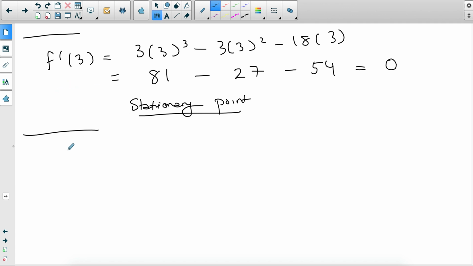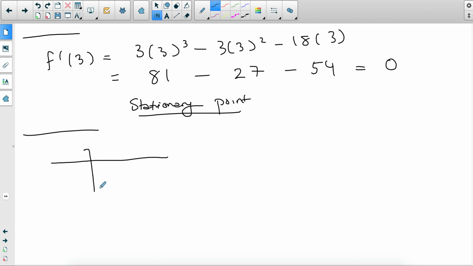So you could use several methods for proving that it's a minimum, including finding the second derivative, but I'm going to stick to the method that I've explained in a previous video. So we want to show it's a local minimum. So we want to end up with a negative gradient, a 0 gradient at 3, and then a positive gradient. So just recall that this is what we're trying to do.